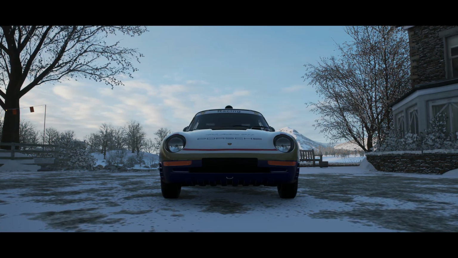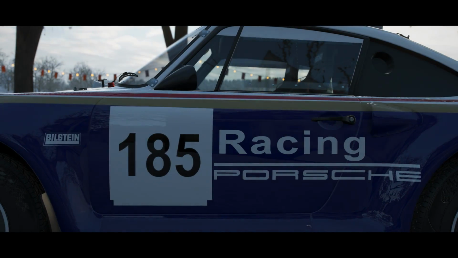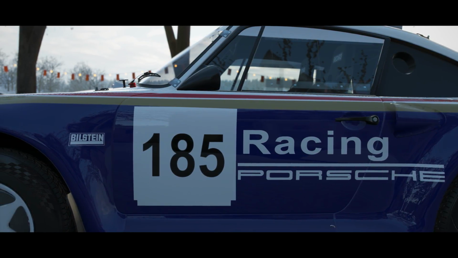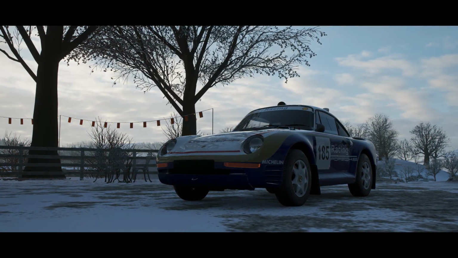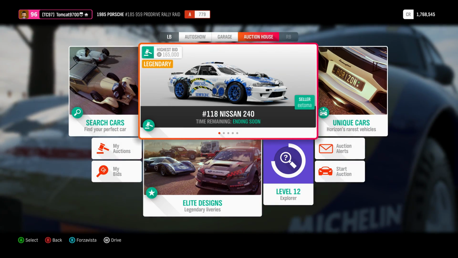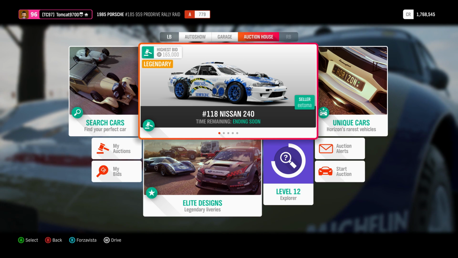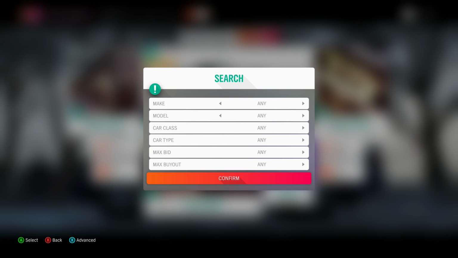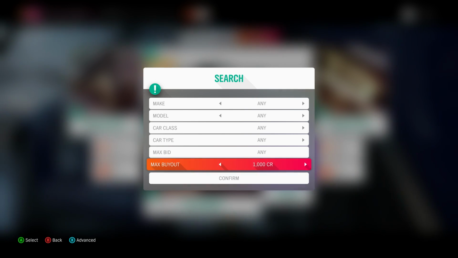Now, this is going to be a cheap drift car challenge video. What you're looking at on screen right now is the new Porsche 959 rally car. This thing is very, very cool, a very interesting car to drive. If you guys want to see a video on that car, I will make one. Let me know in the comment section below. But like I said, this is going to be a cheap drift car challenge.